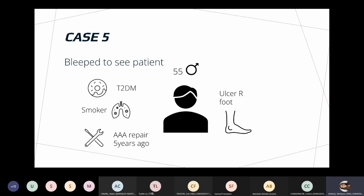So most of you will have general surgery placements. Some of you may have vascular placements, but on some of your general surgery on calls, you'll be asked to see vascular patients depending on your trust policy and how they delegate who you cover on your night shifts. So let's say you're the F1 and you're on your night shift and it's 11 p.m. and you get called to see this patient.